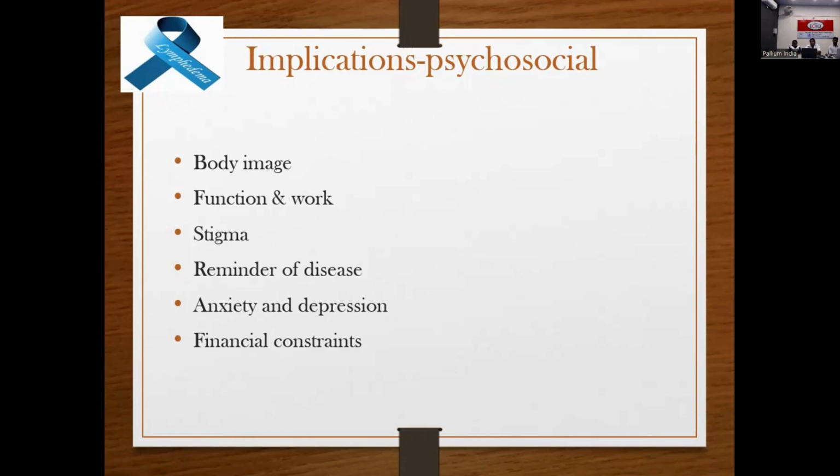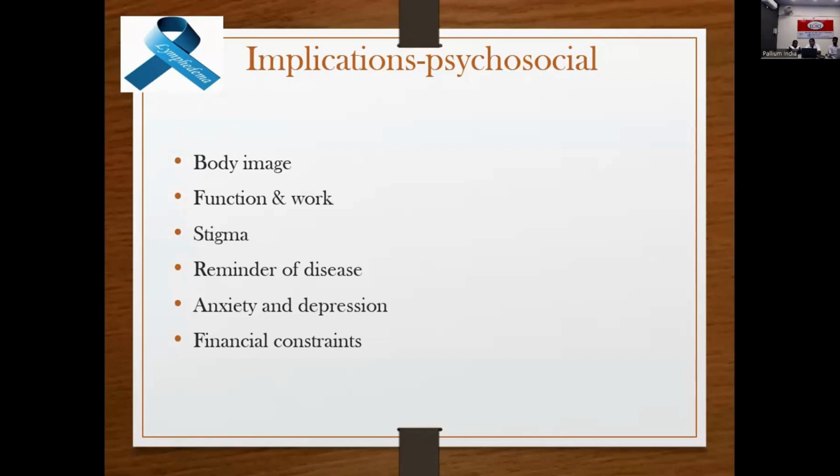Reminder of disease. Sometimes the person may think that the lymphedema may be due to the recurrence. We already discussed that after the mastectomy or radiotherapy, the doctor says that after the management you will be okay. After 2 to 3 months, they develop small edemas, and it will become huge after 6 months to 1 year. So they think that the doctor already said that the disease will be gone, but this edema may be due to the recurrence of that disease. That is the reminder of disease.